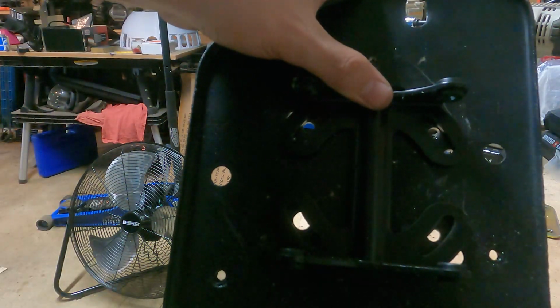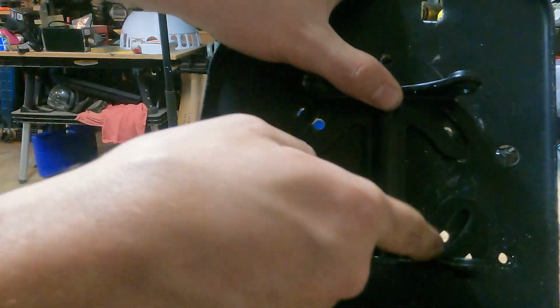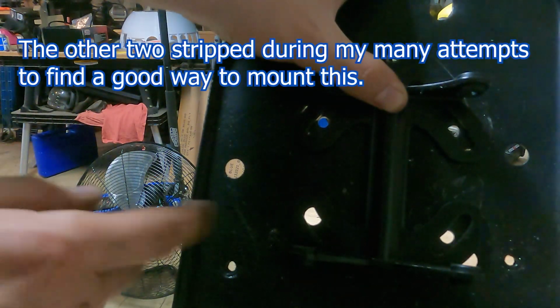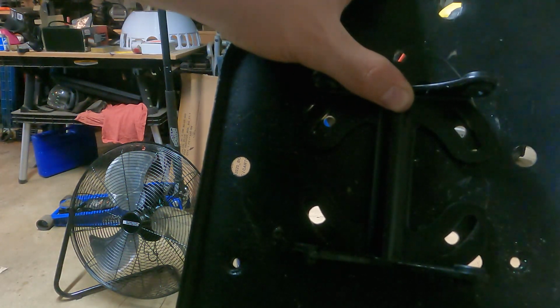So this is where I ended up mounting it. I have one hole that was already in the plate, and then I drilled these other three, and now I've only got two bolts I can use right now, so I'm gonna go ahead and put those in and snug them down, and tomorrow I'll pick up two more bolts, and then I can put the other two in.